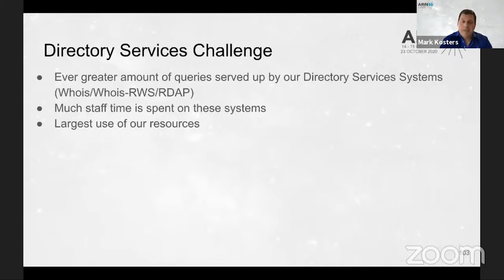And we spend a lot of time diagnosing what the problems are and figuring out how to solve them. This is also the largest use of our resources. We have three what we call public facing sites, PFS sites, that serve up multiple iterations of these servers. So there are three main sites, and each site has six or more instances of these engines running on these boxes, all behind load balancers so that you don't see when one goes down or two go down or whatever else. All this is transparent to you. But you can see that this is a pretty significant amount of resources. And these are not small boxes. These are fairly beefy boxes.